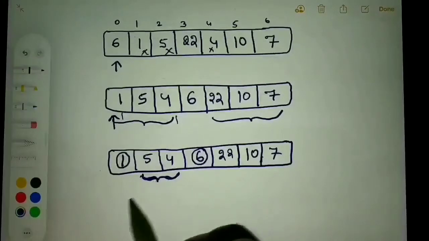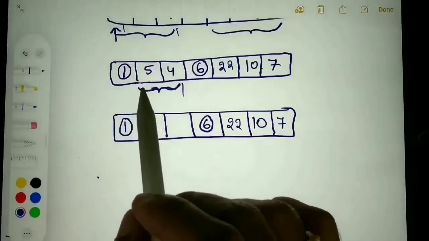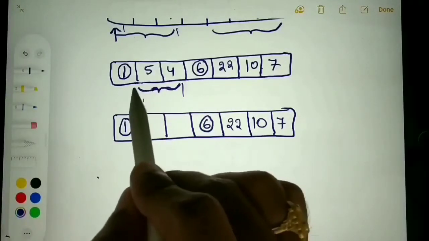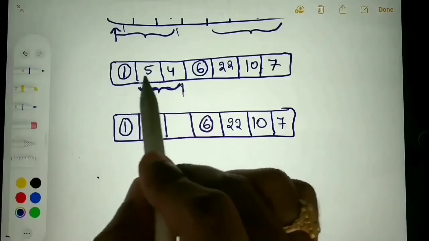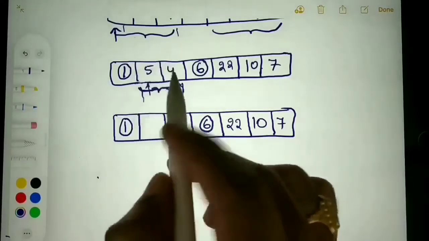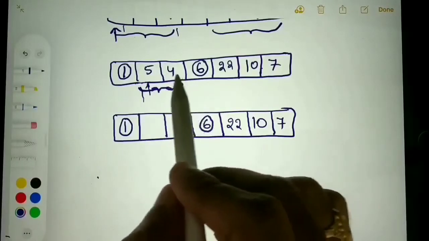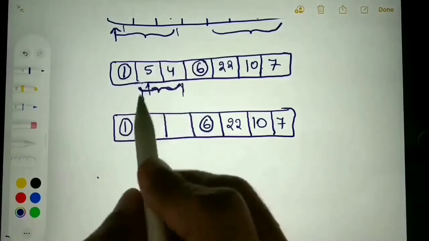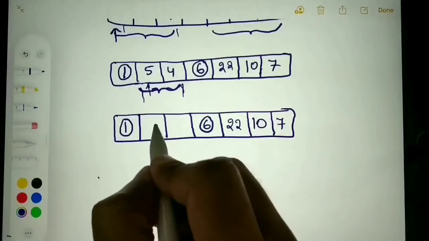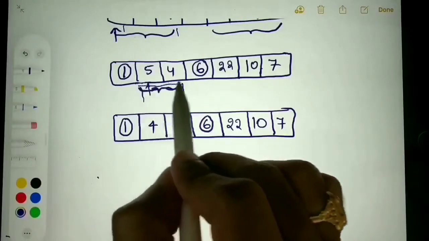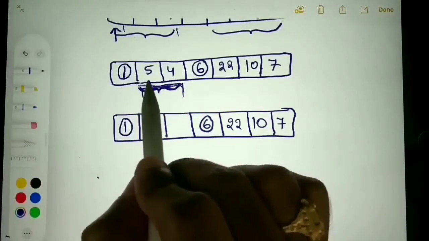Now we will do the same process. We will apply quicksort on this array from here to here, and I am taking 5 as a pivot element, and I will check which elements are smaller than 5. 4 is smaller than 5, so first I will add 4 to this array, and then I will check in this array which elements are smaller than 5.